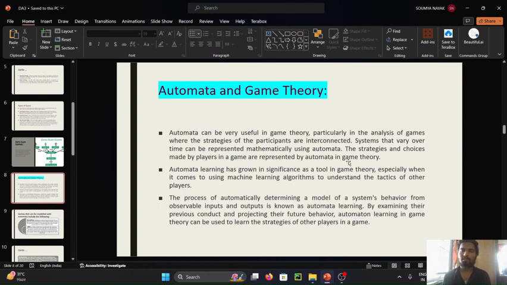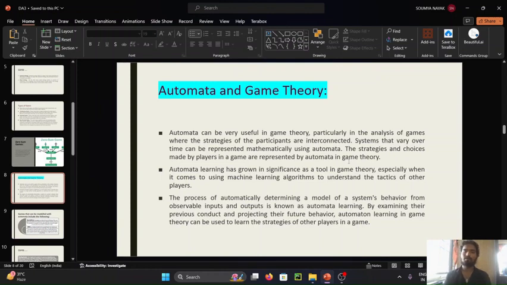So now we have just seen an overview of game theory. If you sum it up, in game theory we have some environment, and in that environment we have some characters. They interact with each other, take some actions, or decide something based on their strategies, and then they go to the next step or face the payoffs. That is the entire scheme, and studying all of this is what we call game theory. And automata is there: the decision making process can be enhanced with the help of automata.